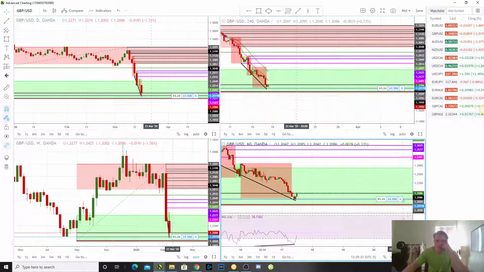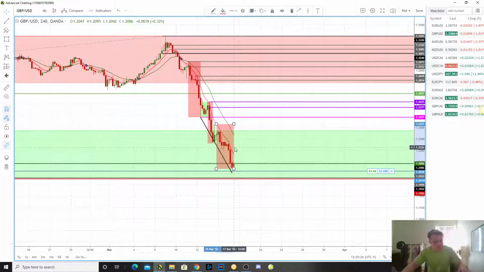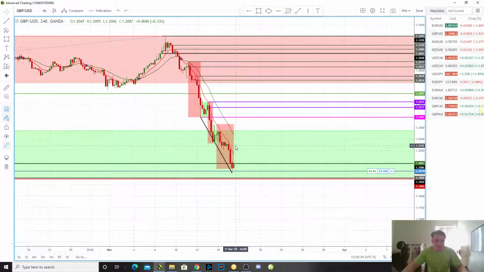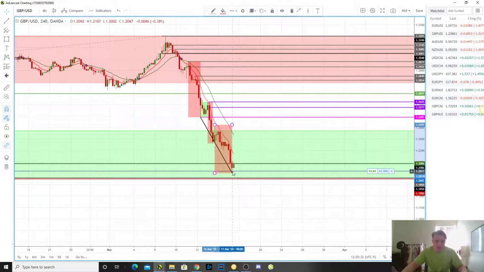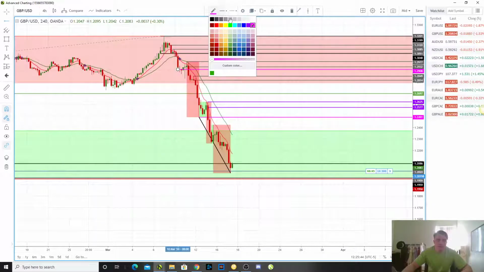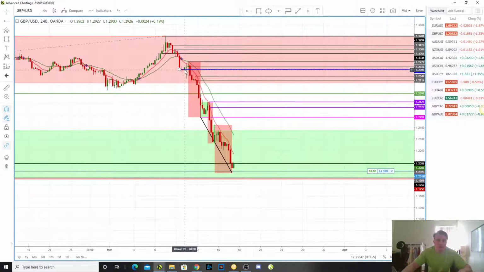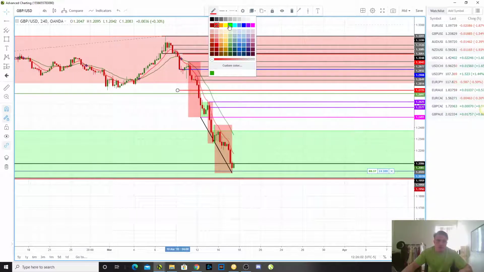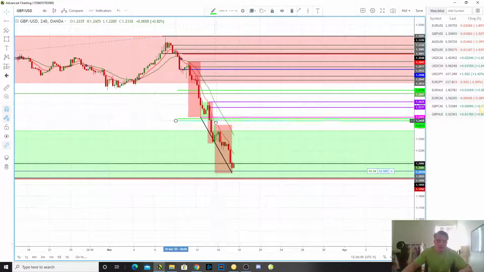So the next thing to look for would be the cross. Oops. So this would be the trigger to take the trade. So up here you can see the moving average is crossed. Once that candle closes, once a cross happens, that would be the entry right there. Let's make it blue. The hard part right now is figuring out a place to put the stop. So maybe right above the cross, or the most recent close above the cross, and then this one would be like a 1-to-1, 2-to-1, and 3-to-1 kind of get out.